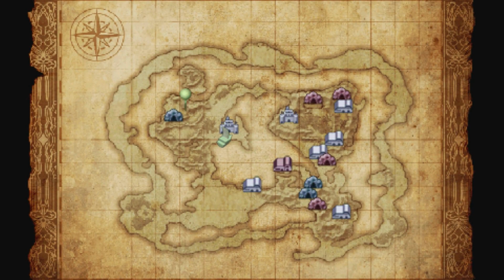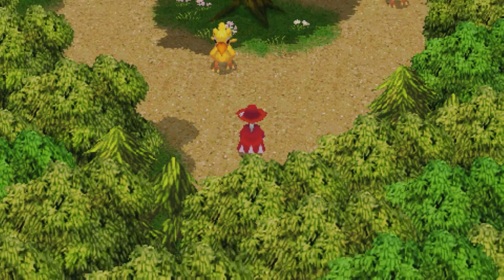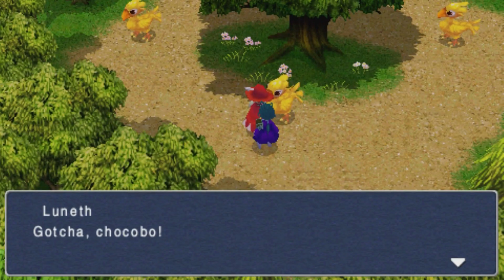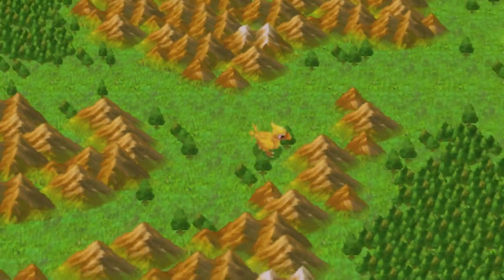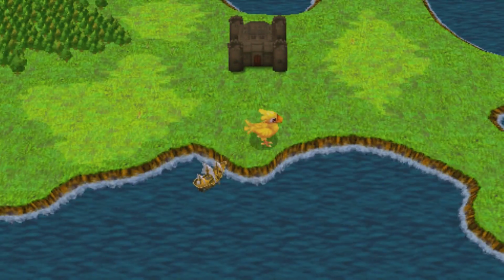But first, I'm actually gonna go back to Argus, and we're gonna actually use a Chocobo to, well, not get back to Argus. I'm gonna use the Chocobo to get back to my ship. Come here, Chocobo. Gotcha, Chocobo. And, you know, plays the Chocobo theme song. Standard Final Fantasy stuff, really.